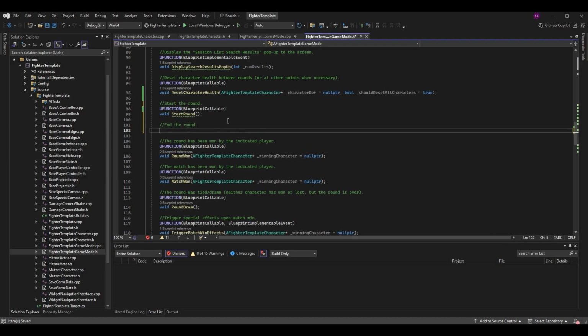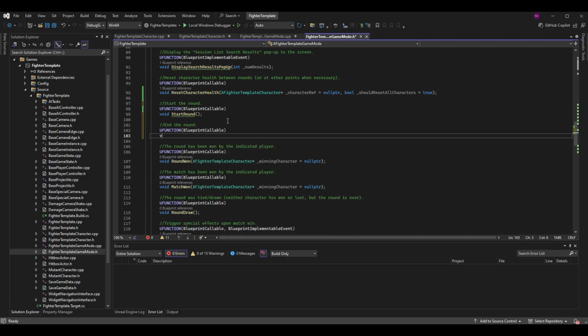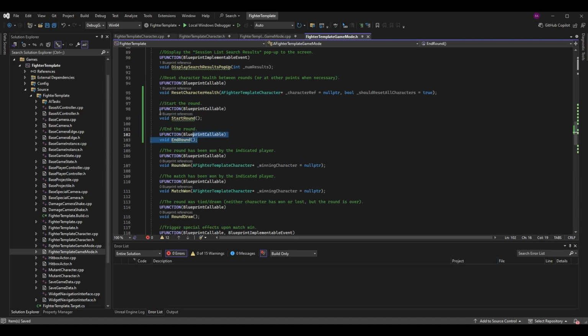End the round. I'll do UFUNCTION, BlueprintCallable, and void end round. So I just switched the names around here so there's no naming conflict. Feel free to just go in and remove those events in the blueprint, and then your code one will compile. Or you can build with this, and all that'll happen is you'll have errors in your game mode and you'll have to replace those functions. But I think it's easier to start it with a different name. If anything, we can rename these functions later, because renaming the code functions is super simple.